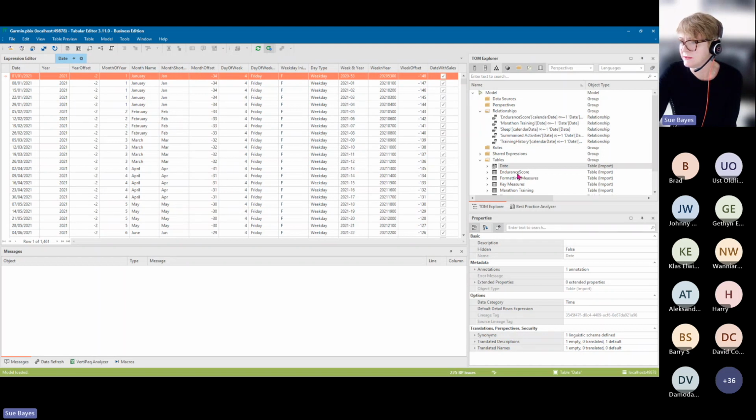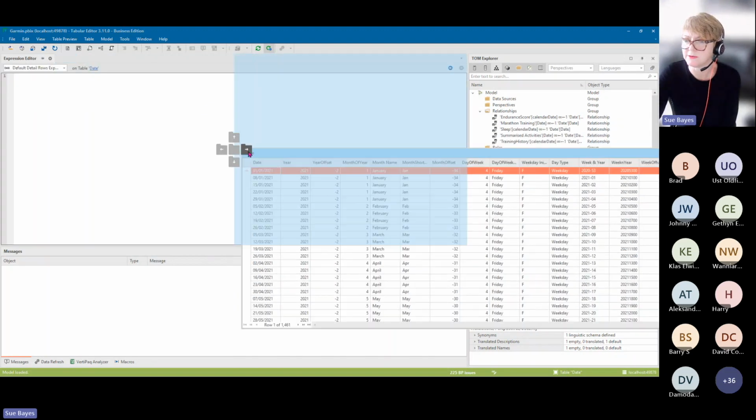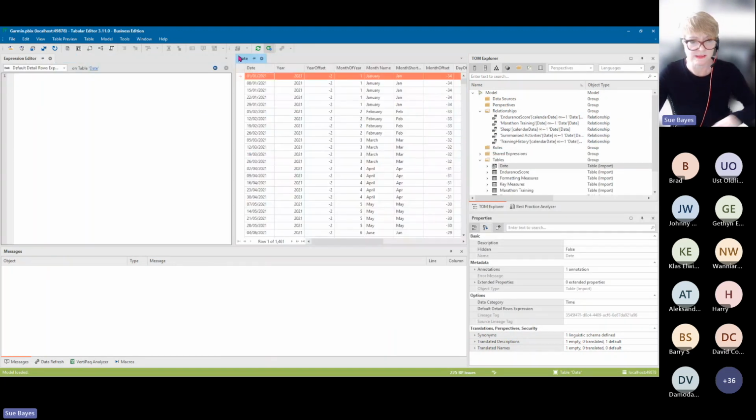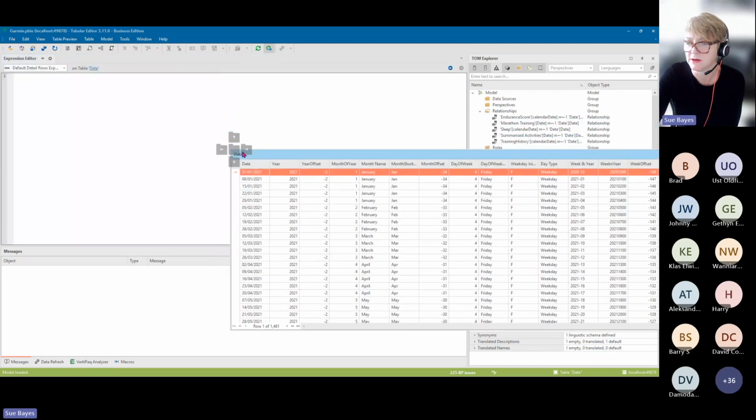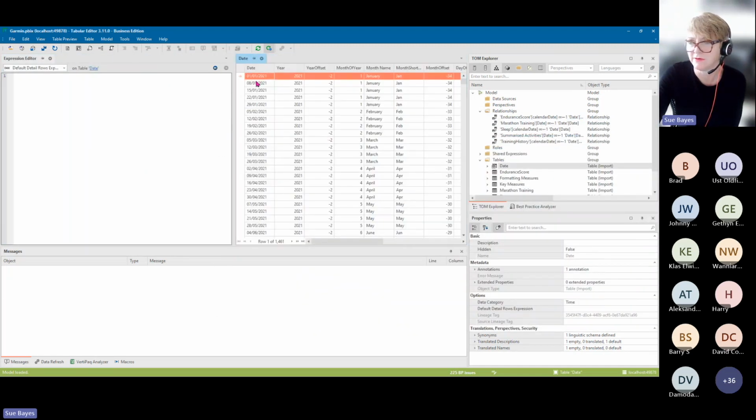So what we can do, I don't know about you, but when I'm building measures, I always want to validate and check what I'm doing. So I can have my date and you can actually pull it out and put it anywhere. If I've got two or three different screens, I can have the different screens filled with my table, so I can look between the two of them. And then as I'm writing measures, I can look at my different reports. So you can place anything wherever you want within this window layout.